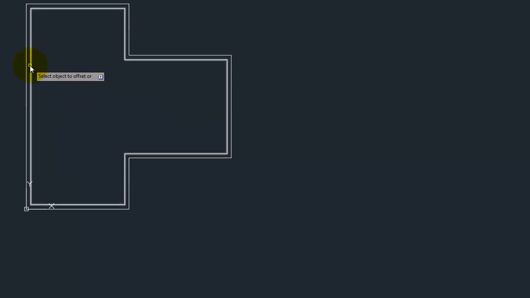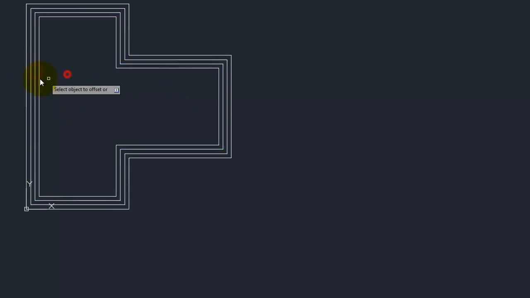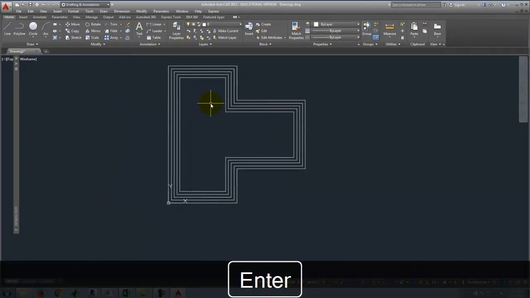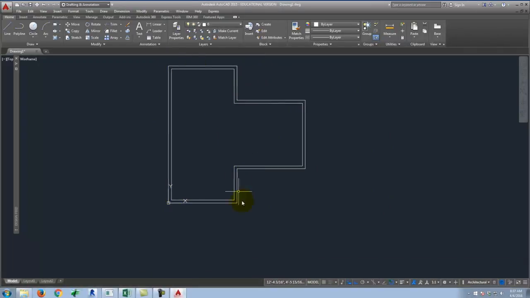That would mean that I could select another object, and I could offset again. And so you can see I could keep going many, many times if I wanted to. Okay? When I'm done, I'll press enter on the keyboard, and I'm going to get rid of a few of these extras, like that. So now I'm back to just this basic little floor plan, this basic set of walls.